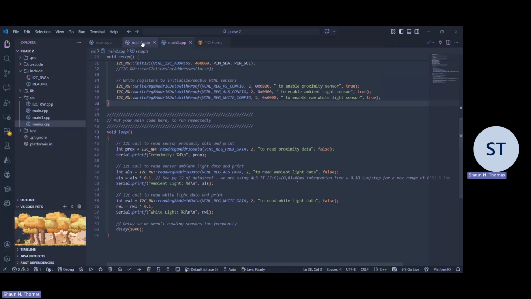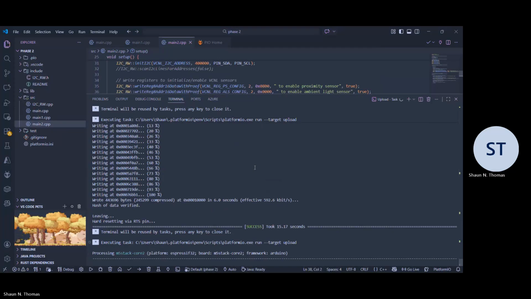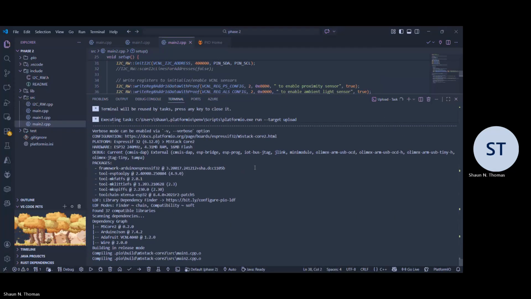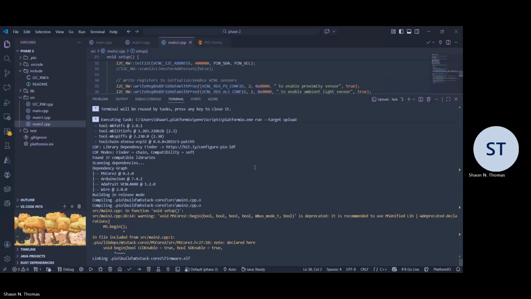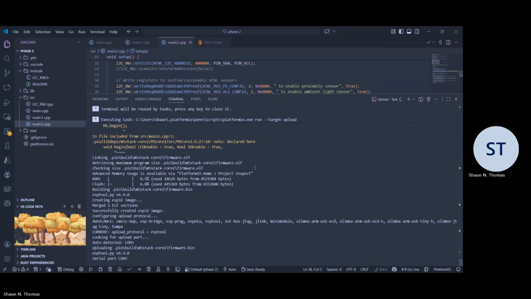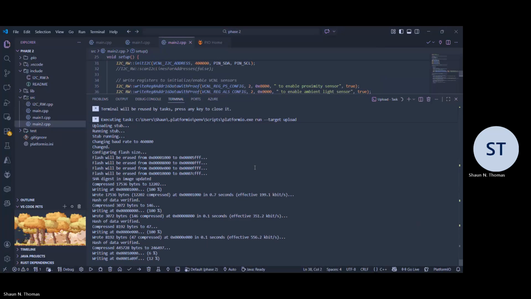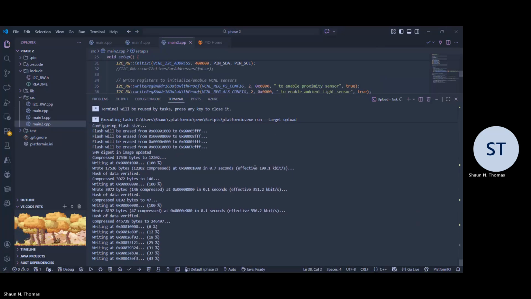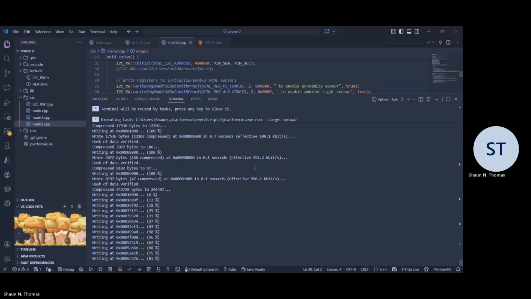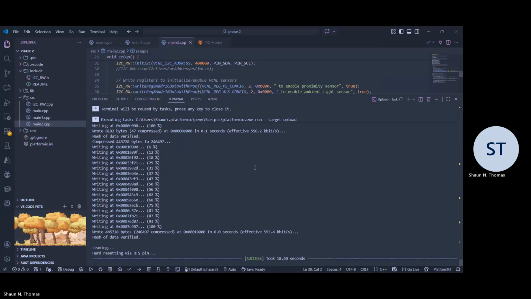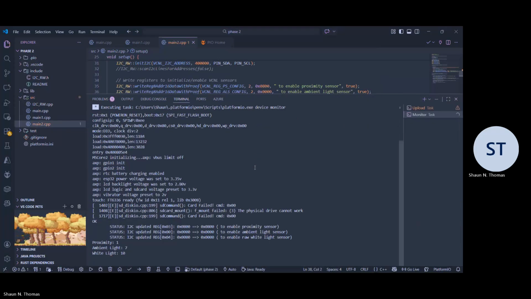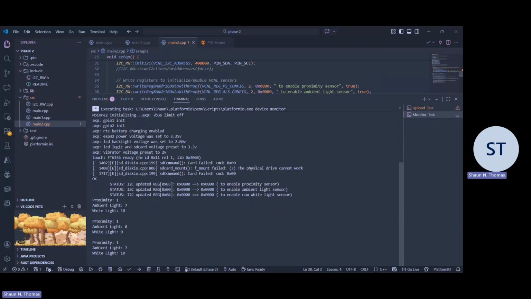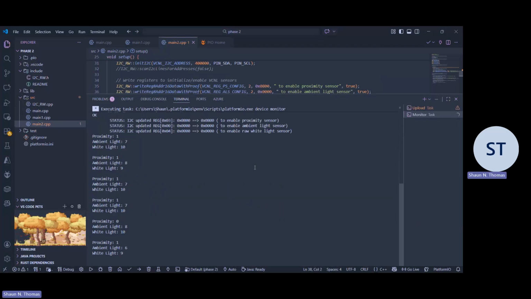So if I go ahead and run this, as you can see, it prints the 3 values like it did previously.